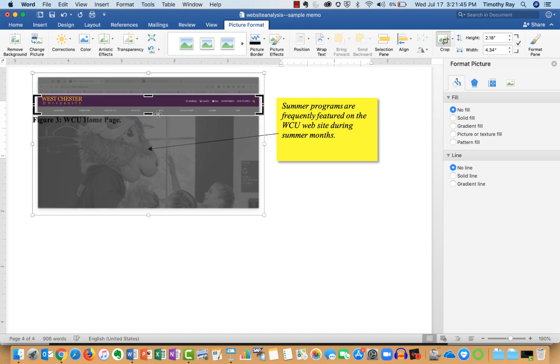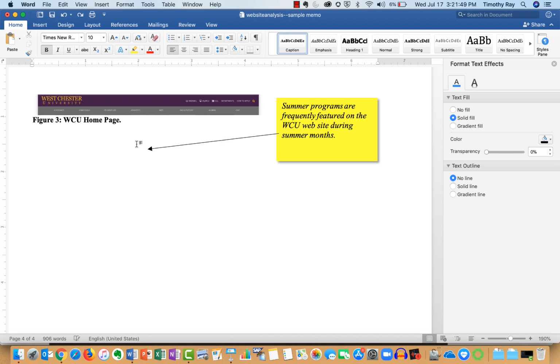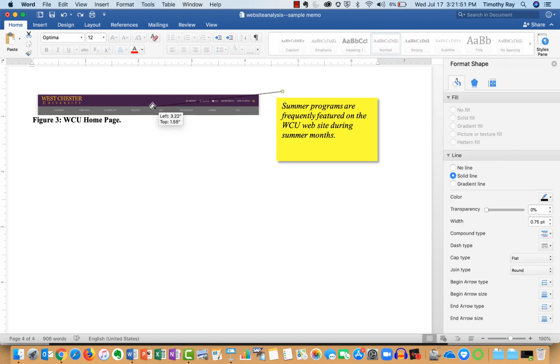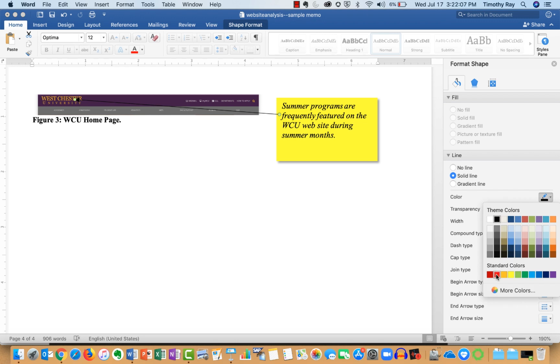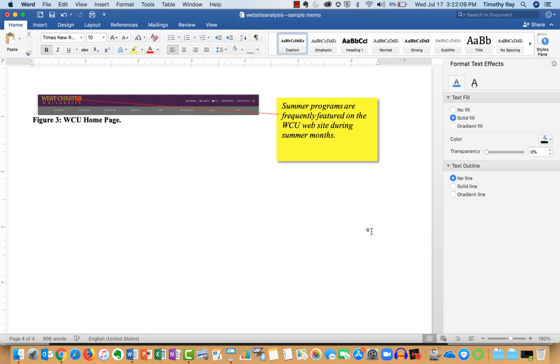And so I'm cropping it again, click somewhere else, and maybe I'm going to say something about the Westchester logo. We'll take you back to the home page.